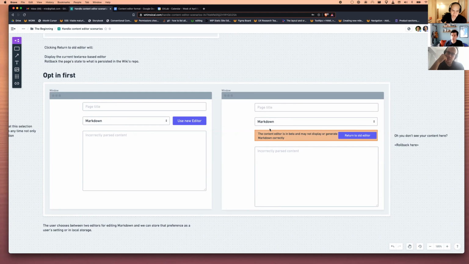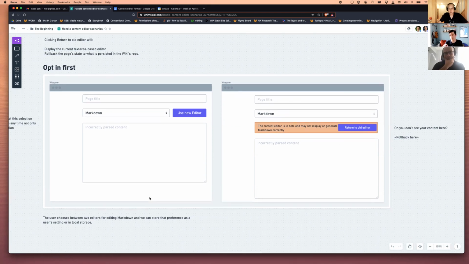I'll create an issue right after this, so we can discuss and bring in Amy for technical writing help. I think we can distill this down into a concise explanation with maybe two calls to action. The explanation is, we're in beta, here's what we support, link to the documentation. And then if things aren't looking right, revert, that's your opt-out. And then you could maybe dismiss. Maybe we want to let people dismiss, maybe not. Maybe we need that banner persisted for the next couple milestones. So we can just have that discussion.